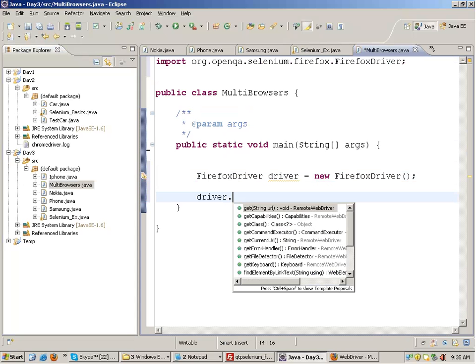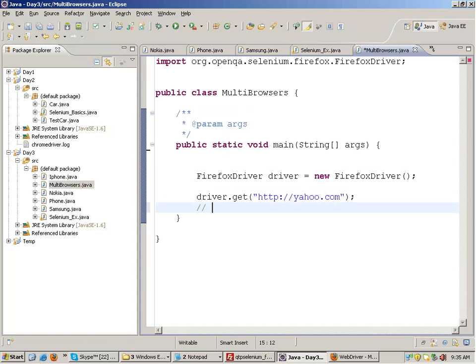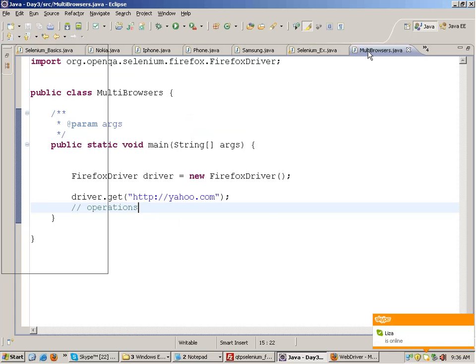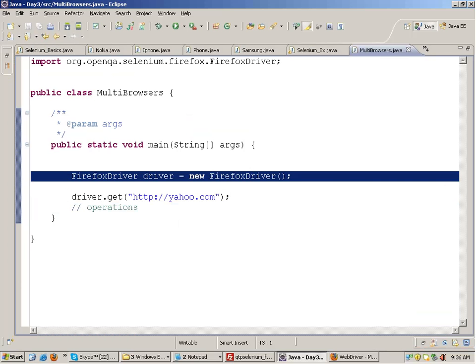and then I write driver dot get to some URL, and after going to that URL you perform some operations. Okay, now suppose this complete script is very big and tomorrow the requirement comes up, you need to execute it with Chrome. Then will you go and change the driver? Will you change the code? No, you don't do that, right? You don't change the code.